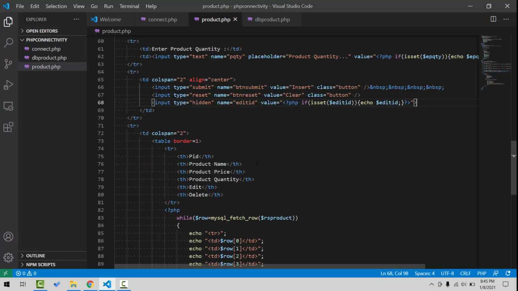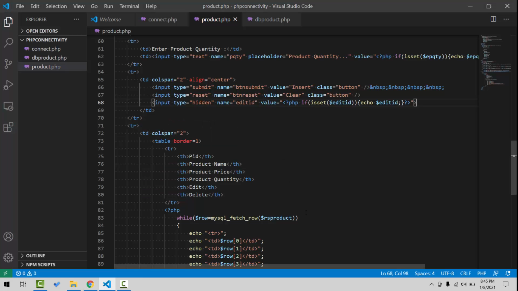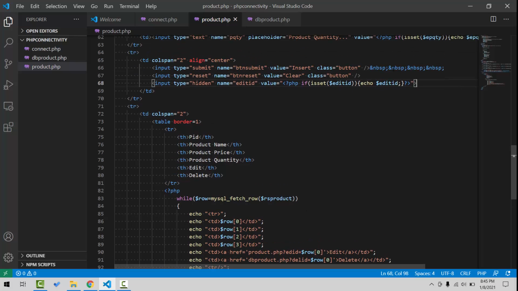Now, yes, one more thing remaining, that we need to change the value here, that is save. So for that purpose, here in place of this insert value, I need to check. I will copy this part from here.